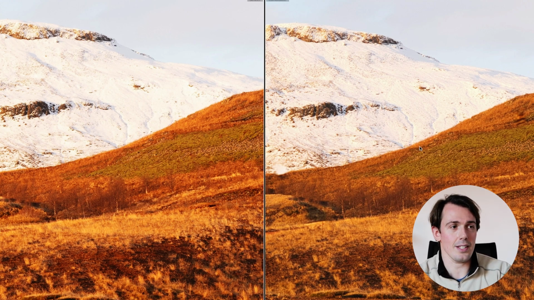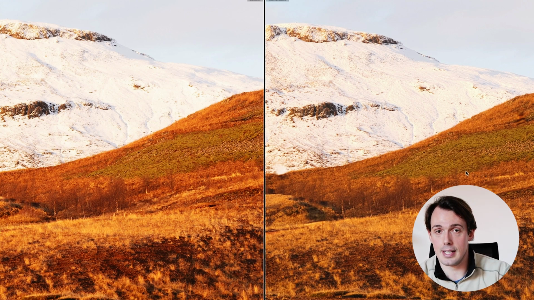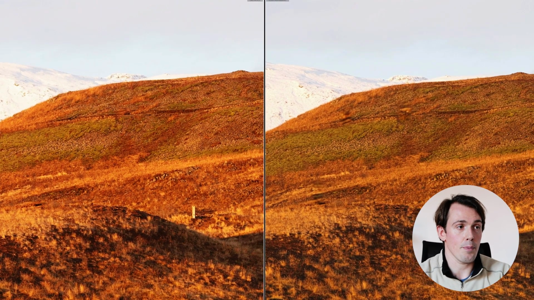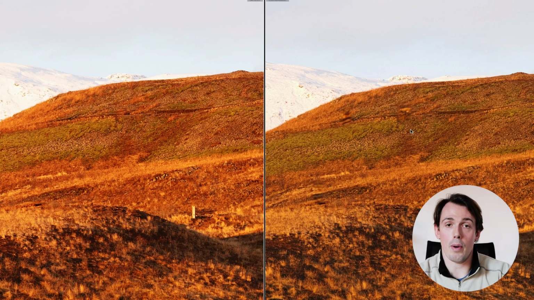Now, it does look like there's some form of saturation applied to this. I've not done any other edits to this at all. This is the same file that has been edited in exactly the same way using these two tools. I just think Photoshop does a much better job, especially when you start looking up here. Again, these two bits, this looks like a perfectly straight line. You couldn't tell that any editing's been done. Whereas here, this looks like someone's done a relatively bad job with the clone stamp tool.